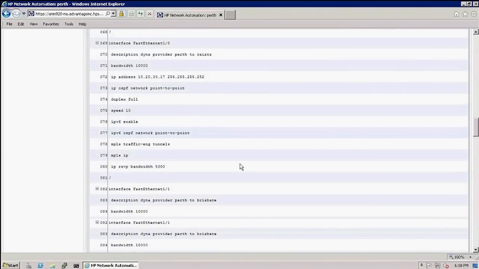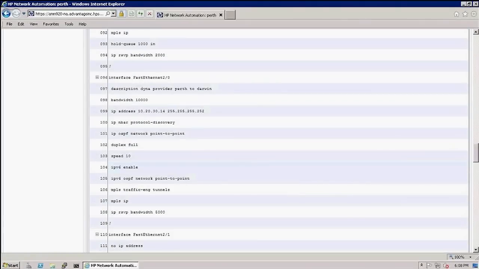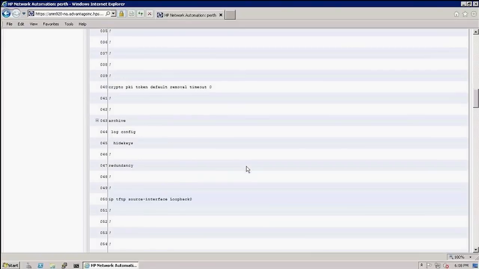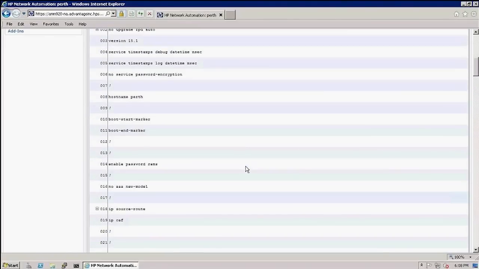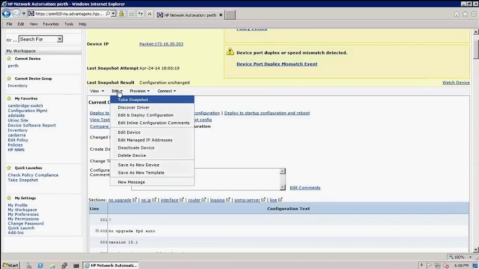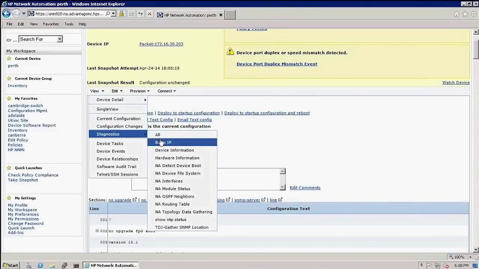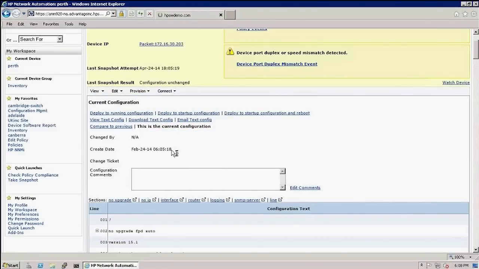But we bring back the entire configuration file and store it. Now, why? Well, primarily because it serves as a backup. You have now a copy in network automation of the configuration of that particular device. But that's not all. We also discover the hardware configuration through the use of some diagnostics. So I'm just going to open one here to show.